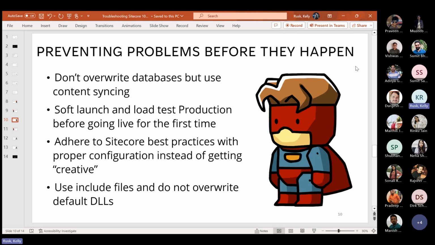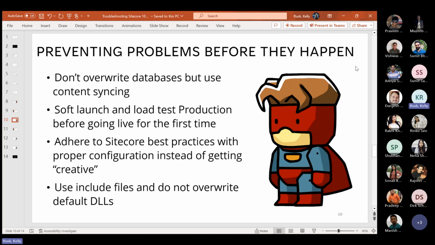From a launching perspective, if you're first launching a site, do a soft launch and load test production before going live. So basically, your launch day should not be, let's deploy the code and point all the traffic to it. Your launch day should be, I deployed the code a week ago. I created dummy URLs or dummy domains so people could test against that. And now I'm just going to finally swap the traffic to that. That way you can smoke test and make sure your new site's live and ready to go using dummy URLs to make sure everything's working before you switch over. We do that, and our go-lives for new brands consist of only 2 minutes. And that's when we point the DNS to it.